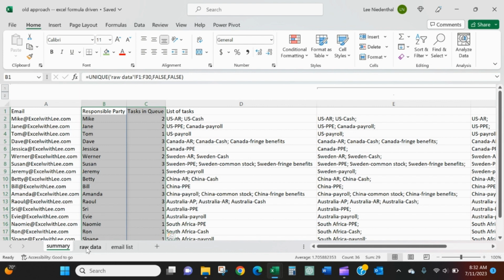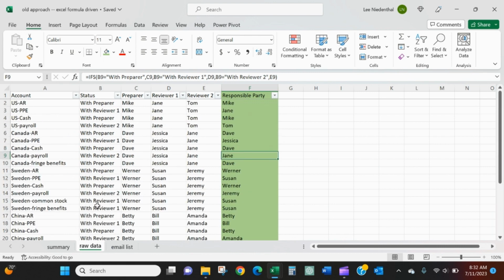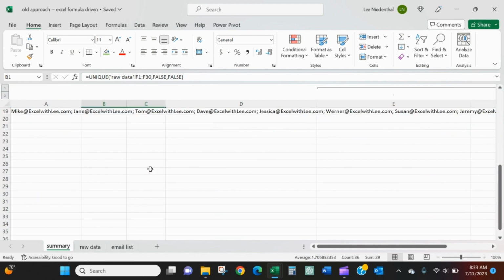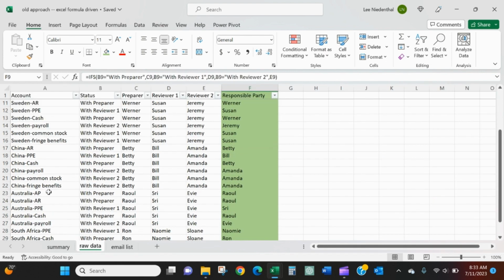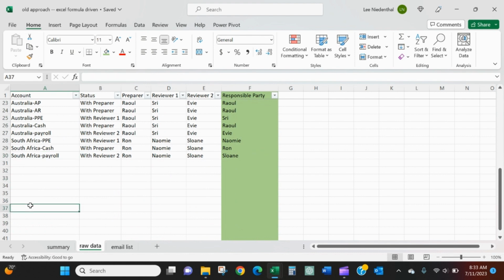Now, every time I want to update that, I'll have to go through, let's say there's more rows, less rows, a new person pops in. This is good. It's pretty automated. It's formula driven, but as more rows come in, it's not going to work so great. You can see I'm only going to F30 here on the raw data. So as we have more, those formulas will need updated.